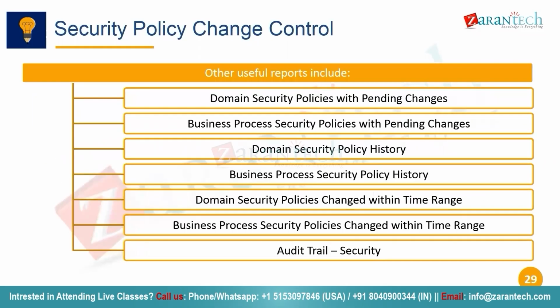Moving on. This is important. I think you should surely have these bookmarked, or at least be aware of all these changes in general from a security standpoint. Obviously, I've told you the key one is view security for securable item. I think that is the Bible, that is the key one. For using that, you see what change has to be performed, number one. And after the change is performed, obviously another important one, not a report, a task, is activate pending, which tells you that everything has been activated.